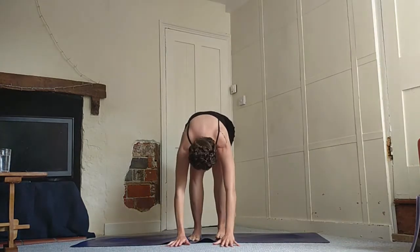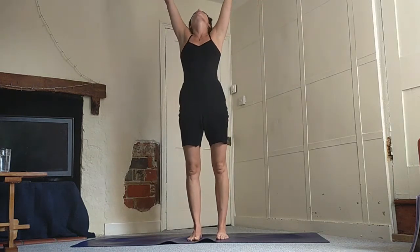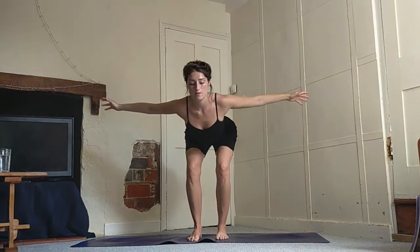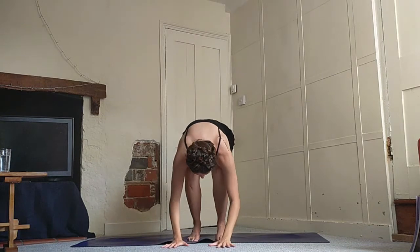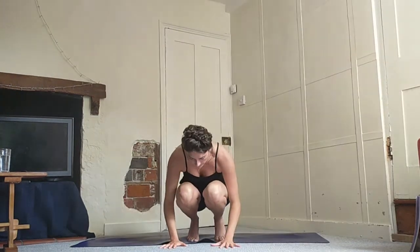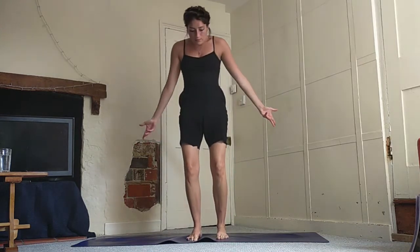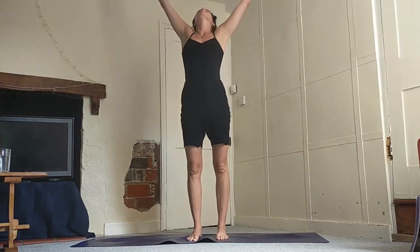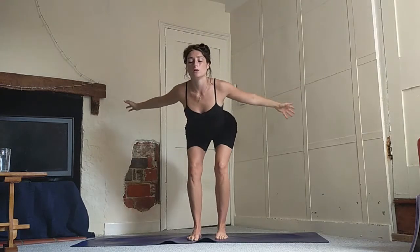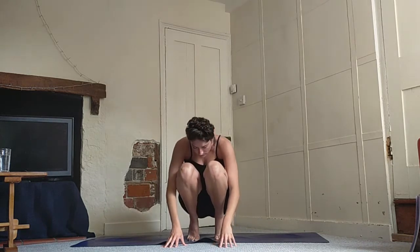So inhale, reach all the way up, fingertips touch overhead. And then as we exhale, we bend into the knees, body comes forward, palms down to the ground. And we shift into a toe stand. And really think as we inhale about using the breath to make this movement as big and as full as possible. Exhaling, using up all the space around us. Really feeling into every single movement.